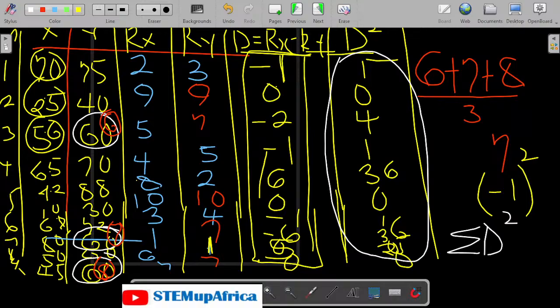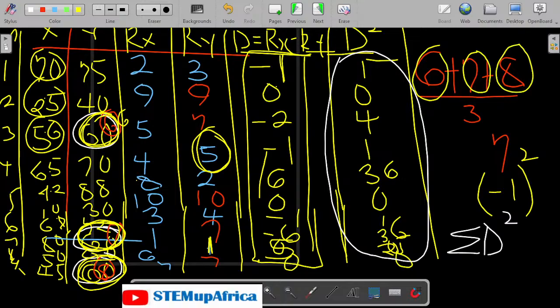60 is the next highest value. So how many 60 do I have here? I have three 60s. I will rank this first one as 6, because I stopped at 5. So the next ranking should be 6. This is another 60, I will rank it as 7. This is another 60, I will rank it as 8. So the first 60 is 6, the second 60 is 7, the third 60 is 8. That is 6 plus 7 plus 8, divided by how many of them, which is 3. The answer will give you 7. So if I see 60, I will write 7. That's why I have 7, 7, and 7. I hope it's clear.